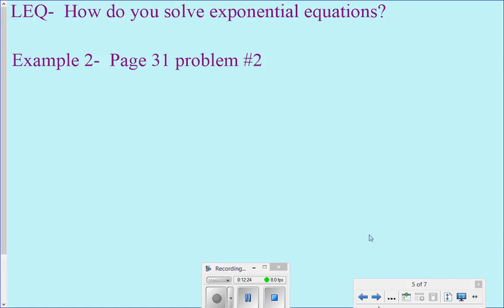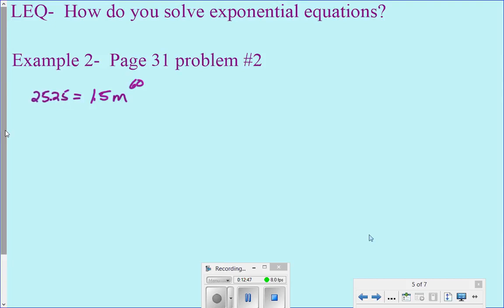So do we know the initial amount? Yes, we do. It's 1.5. Do we know the multiplier? No, so let's use a variable for the multiplier. Do we know the time? Yes, that was 60 years ago, so that's our time. And we do know that after 60 years, the meal now costs $25.25. So those are your first couple steps.